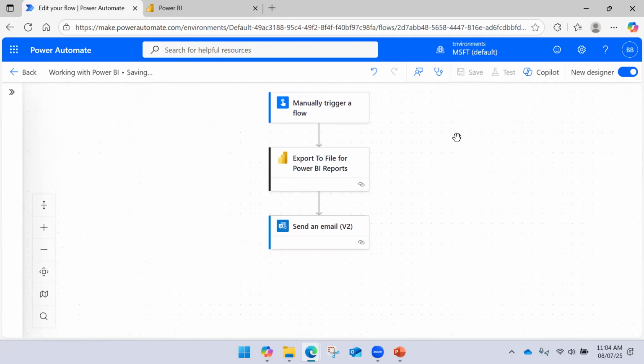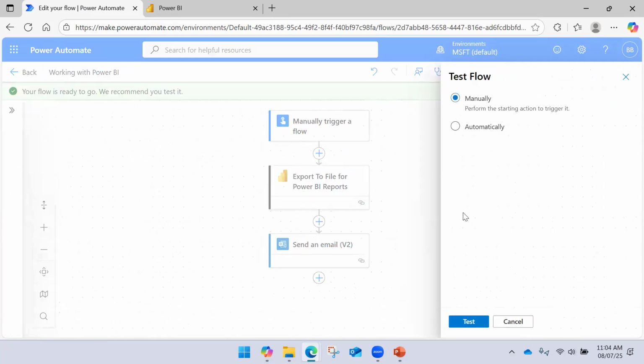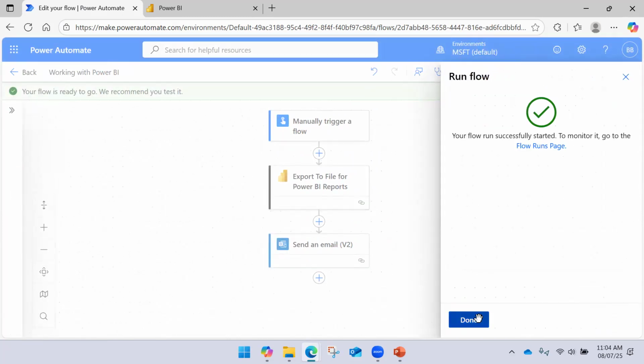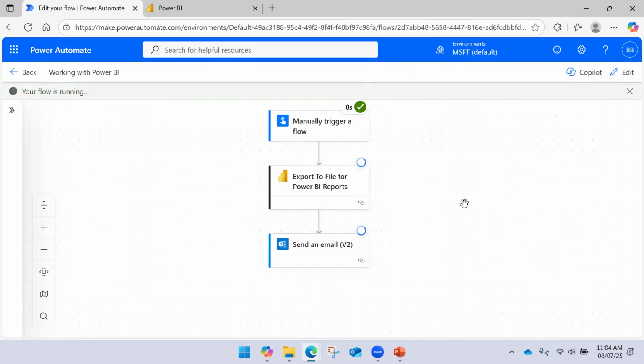I am going to save this action and let me perform the test, run the flow and done. Let's wait until this gets finished. Right, so you need to wait.